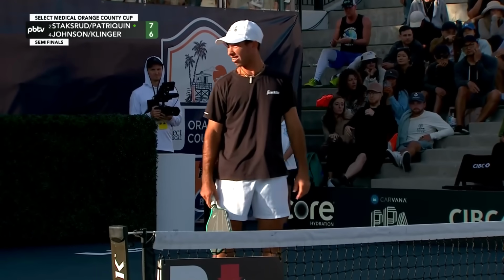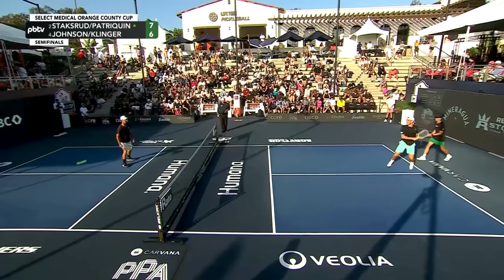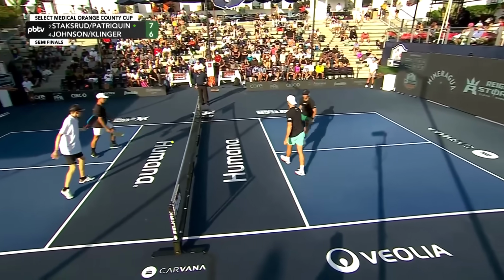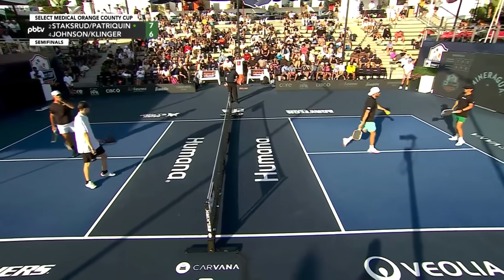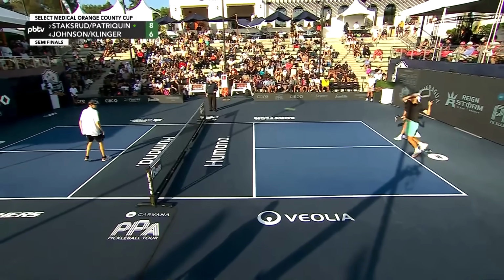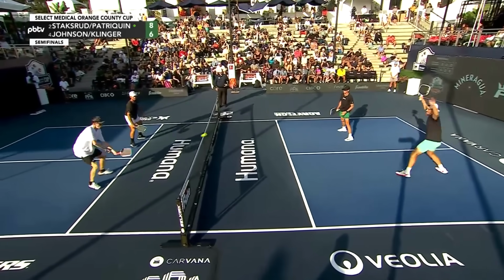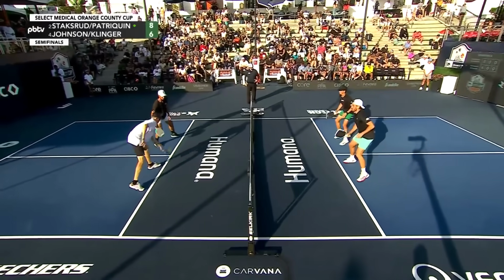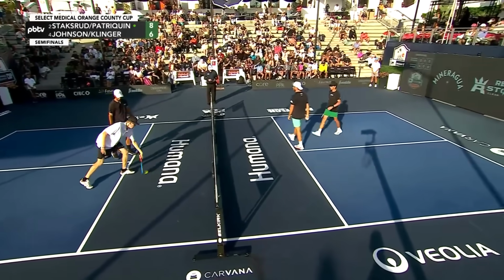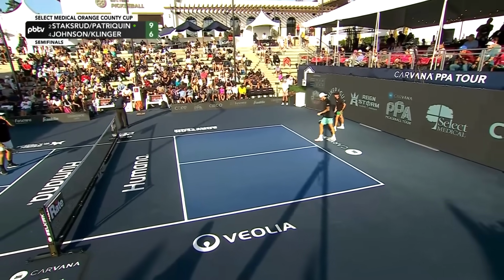Played singles this event. Yes, he did. Carrying that over. It's all connected, Dave. 7-6-1. Staksrud in the singles final. Sends it right at the body. Initial speed ups from Fed, 8-6-1, winning that battle in a big way in game 1. That was impressive. The hottest of hands. 6-1.